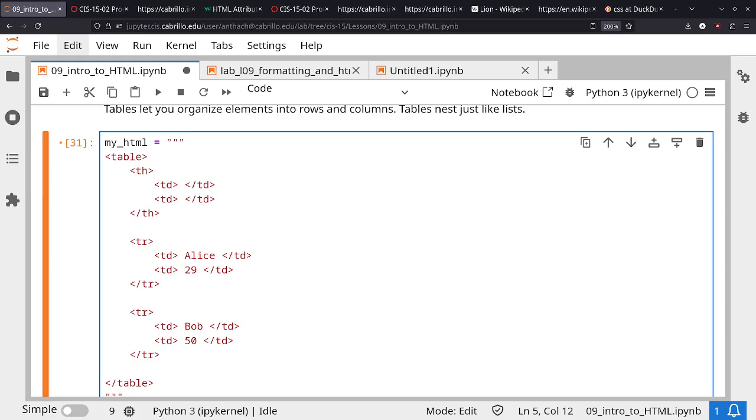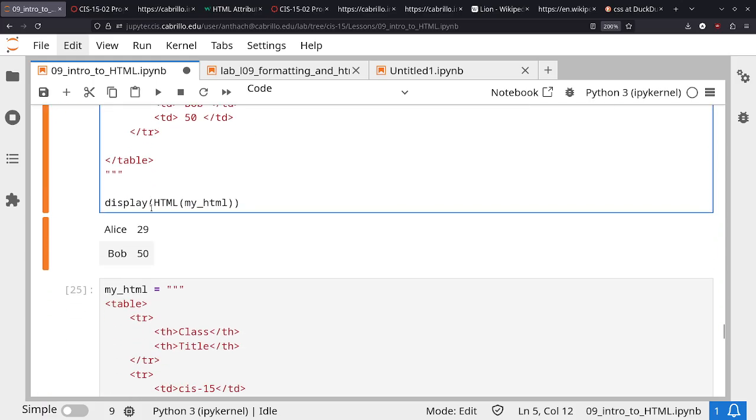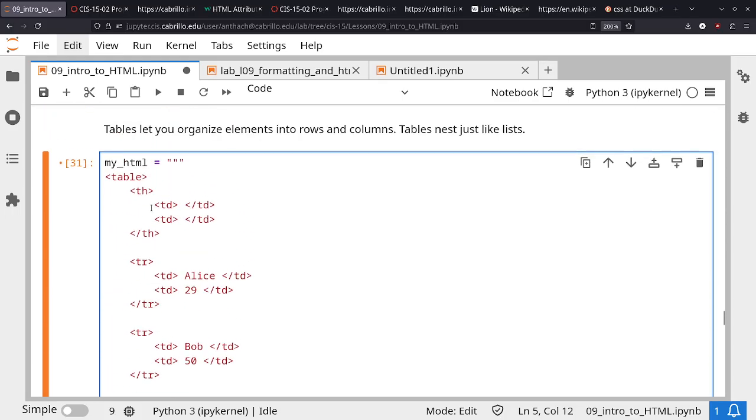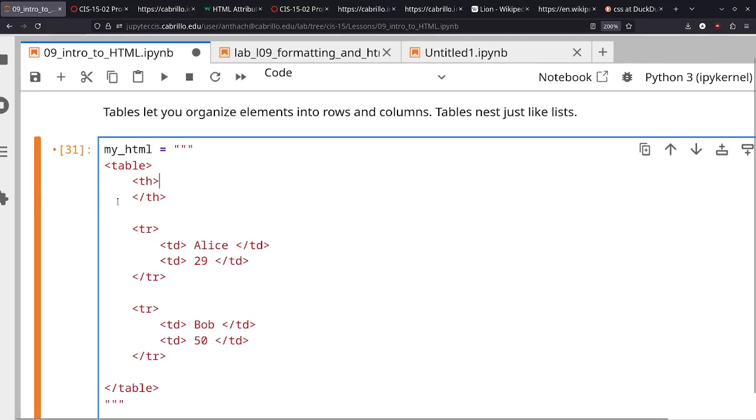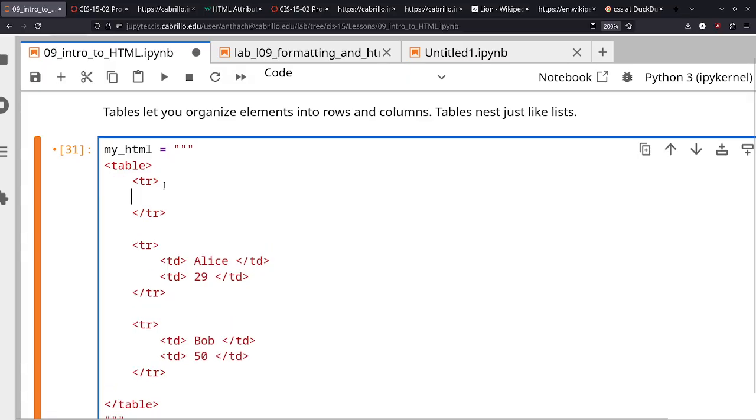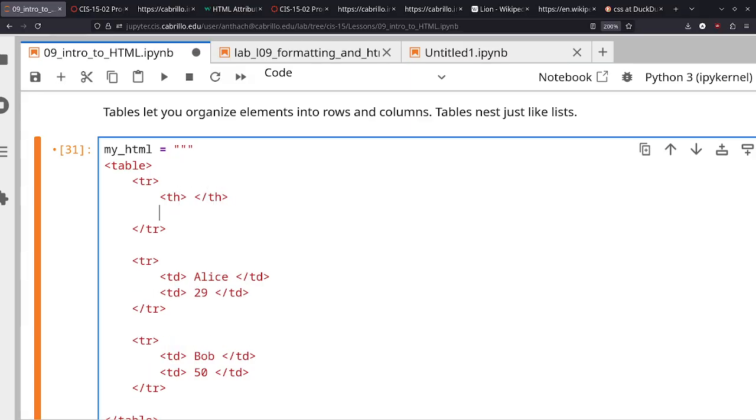Wait, I think I got it wrong actually. Let me look at an example down here. Oh, my bad. I had it reversed. So I didn't mean to put TH here. It's still a normal row. So this should be TR. Yeah, so go ahead and change that to TR. Basically, I meant the cells. So the cells will use something called table header. Okay. So TH. And yeah, if folks want to look at it, the primary documentation, you can play around with it.